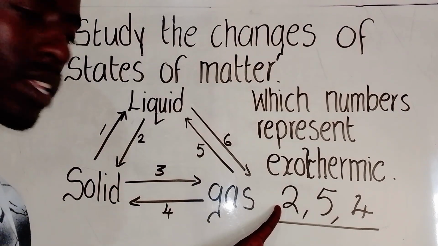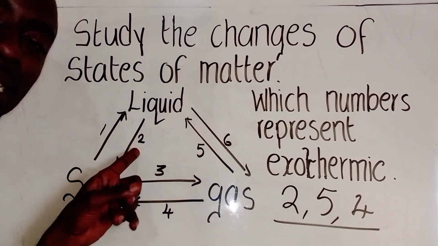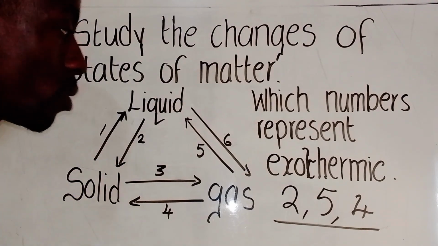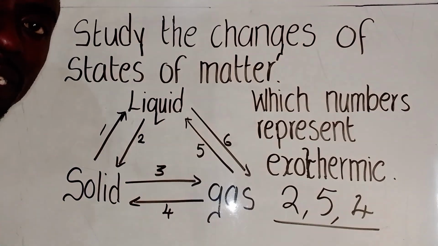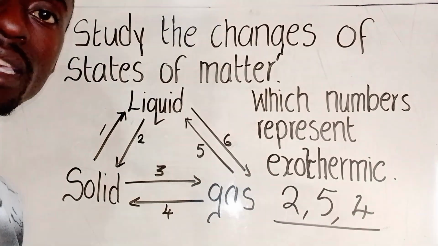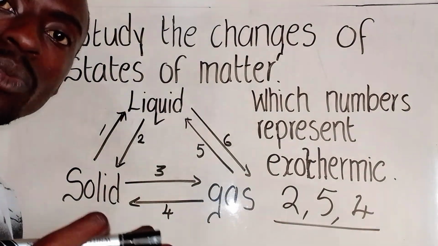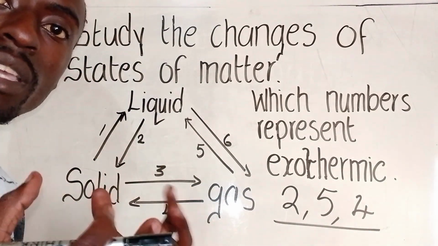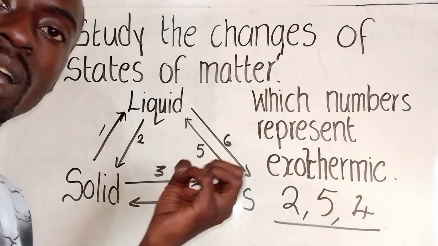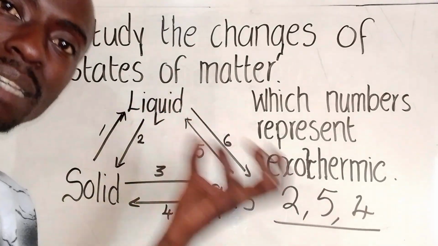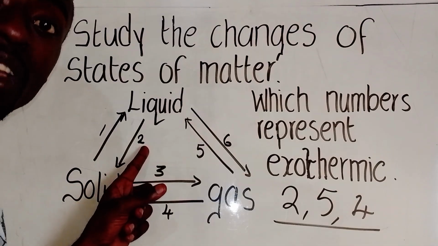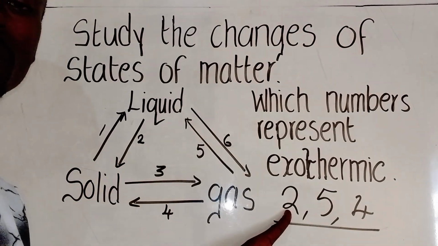I'll start with 2. Now 2 here, this process is known as solidifying or freezing, meaning how a liquid is changing to solid. So how can a liquid change to solid? It is by exothermic, meaning that once a liquid loses more heat, for example, if you put a cup in a refrigerator, then that cup will lose more heat. Now, losing that heat will make the same cup turn into solid. So this process is known as freezing or solidifying. That's why I'm putting 2.